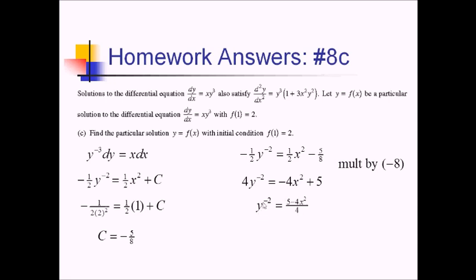And now if y to the negative 2 equals that, well, I don't really like that negative exponent, so I'm going to reciprocal both sides. So I have y squared equals this stuff upside down, 4 over 5 minus 4x squared. And then finally, I have to take the square root. But before I do this, I have to figure out, am I taking the positive or the negative branch of the square root? So looking at my initial condition, I see my initial y value is 2, which means in general, y has to be positive. So that means when I square root this, I have y equals positive square root of all that stuff.